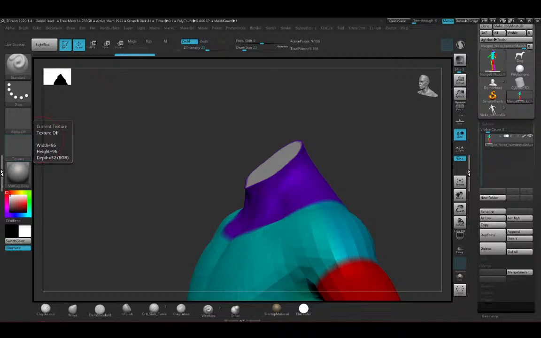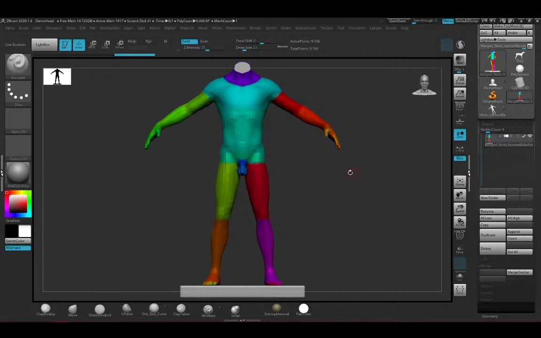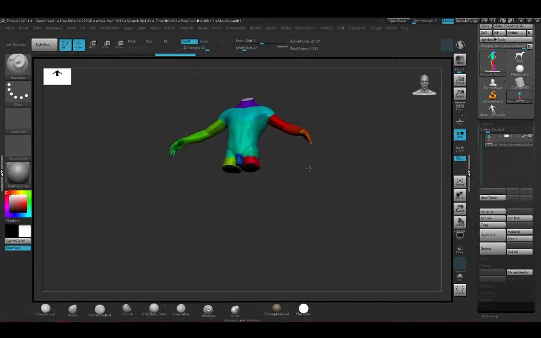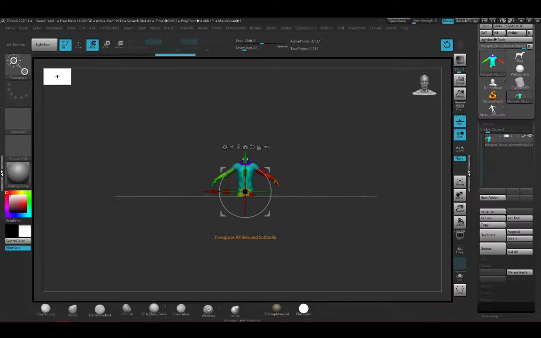Now here's where it kind of gets a little bit tricky. If I turn on the floor, you're going to see, okay, yeah, it's right on my floor, but you're going to see down here is the real center, the 0, 0, 0 world axis of ZBrush. What you want is this entire object to be kind of centered on here. You could hit W and turn on Move Multiple, and then, with all these selected, you can Control Shift drag over all of these subtools, and you can move them all, and you can center it yourself.